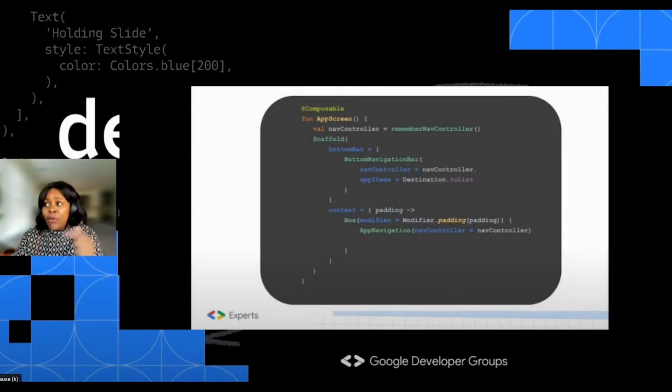Now, before we do that though, you'll notice that I've created a composable function called the app screen. What am I doing here? I have the nav controller, which is part of an Android navigation component library and is used for managing navigation within the app. I remember I explained this in the beginning. Now, I also use something called scaffold, which is a composable function used to create, let's say, basic app layout structures. And it typically just includes an app bar, bottom app bar, or any other UI elements commonly found in your app. It's so amazing that they've made it so much easier that you just call this scaffold and you do all these things in one. So I'm just giving you a tip here.